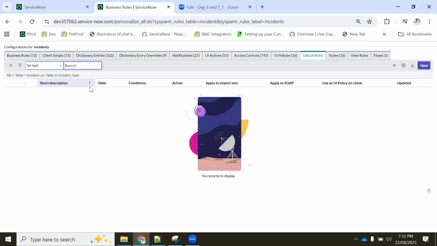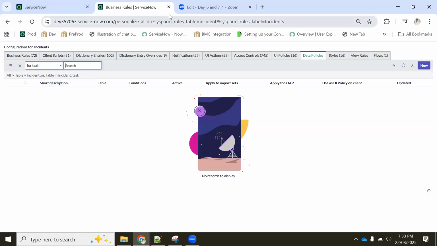Which is nothing but if you have some other instance, like you will have a pre-prod, production and UAT, correct? So you can bring that same value XML and put it here. Someone can download and give me the XML, and I can upload it here. Disclosure confirmation data policy. So that is how you can also do it.